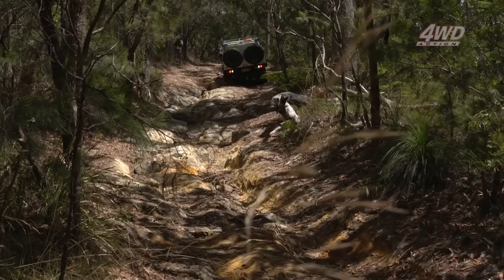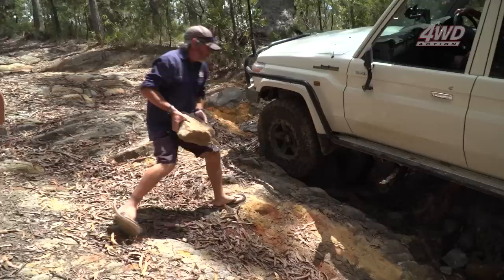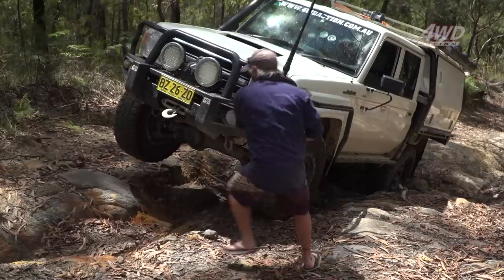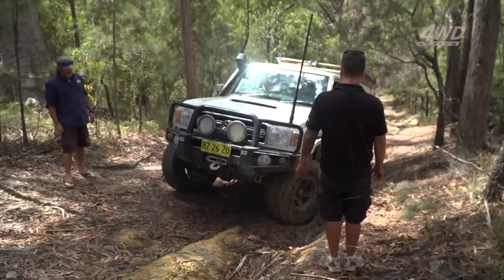Now you're in a much better position just to crawl up. Well, I'm going to put some stuff in that hole. When all else fails, I'm a big fan of doing a bit of track building. Come on, help, girls. When you've got so many hands to help, you may as well. That's it. Gently, gently, Shaun. A perfect drive, mate. Those rocks were just enough to keep that lower left from coming down too low and picking up that front right, which is exactly what we didn't want it to do.